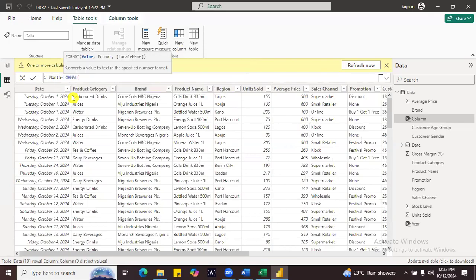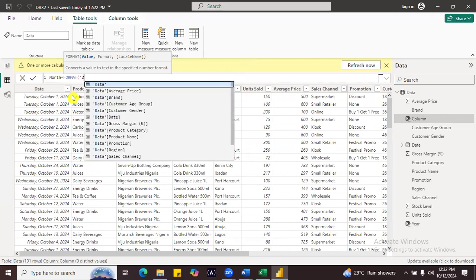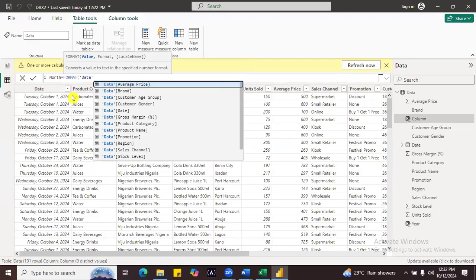We are going to open our parentheses. We are going to now refer to our table name, and our table name is data. And we have to do that in single quotes. So now we also have to reference our column, and we reference our column in square brackets.